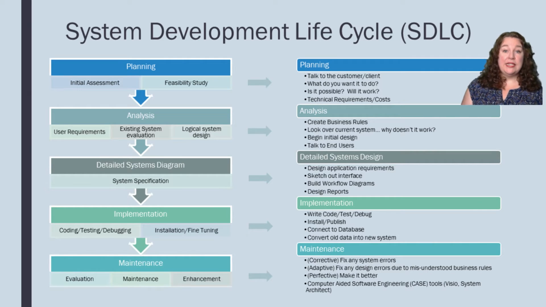When you're starting a new system, these are the steps that you go through, and you want to make sure you hit them all, because every one of them is important. If you skip the feasibility, you may get all the way down to implementation and realize you can't afford the database. If you skip your existing system evaluation, you may realize that you're actually making a system that's worse than what you started with. So each of the steps is important. Go through them all. Let's go on.